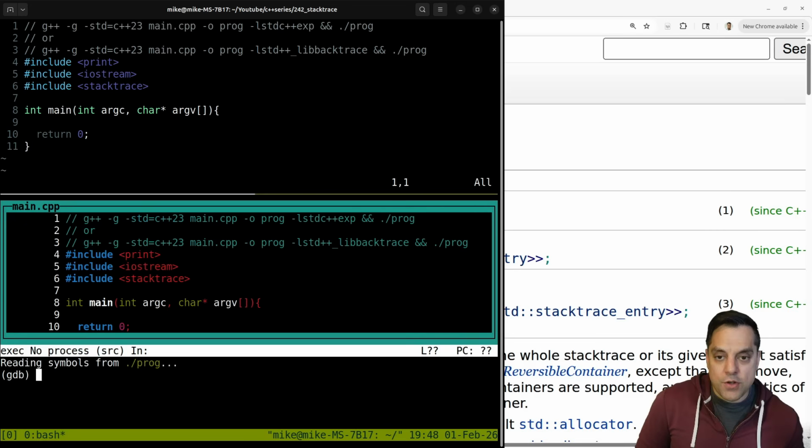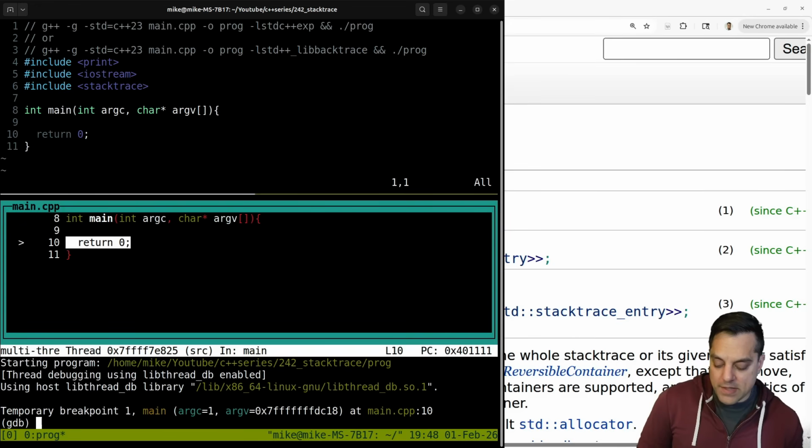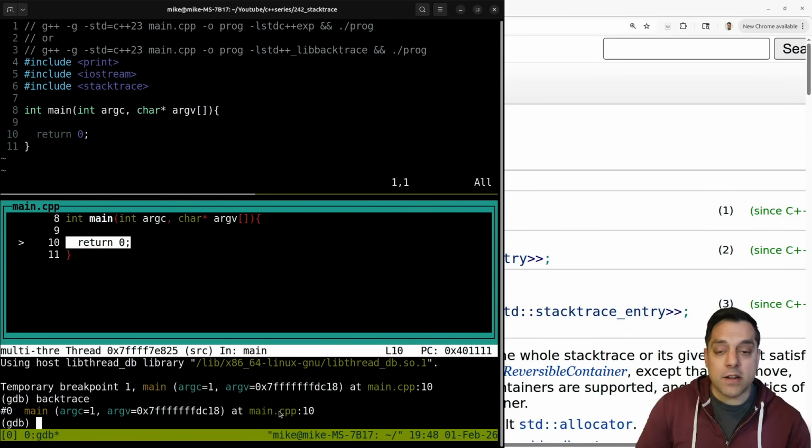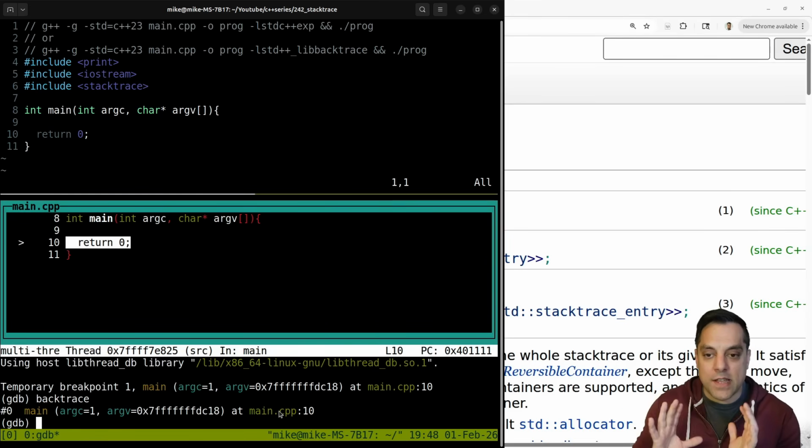But what I want to show you isn't a debugger like GDB. When we do something like start here, and then I type out backtrace, or you can do bt for short, this information that I'm getting in the bottom here tells me I'm in the main function, I'm at line 10 in my main.cpp. That's the type of information we can now get out of source code. I don't have to jump into my debugger to get this. So if I'm going to log something, if there's an error, if my program's in a weird state, whatever, I can actually get this information.